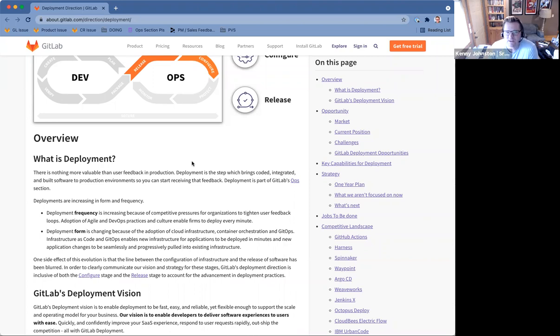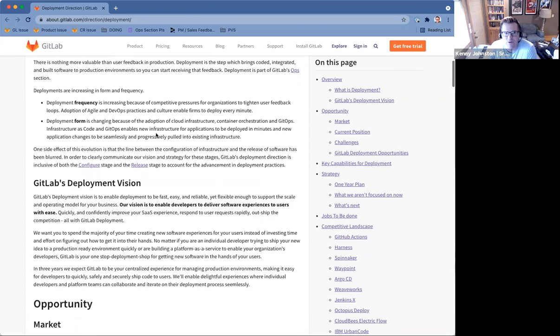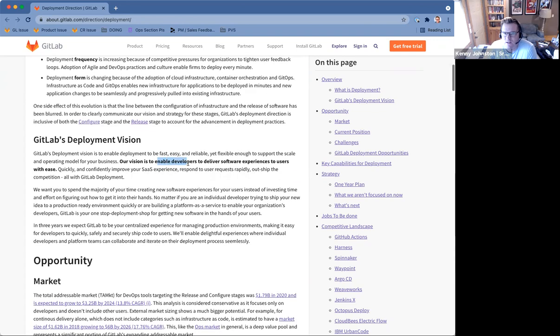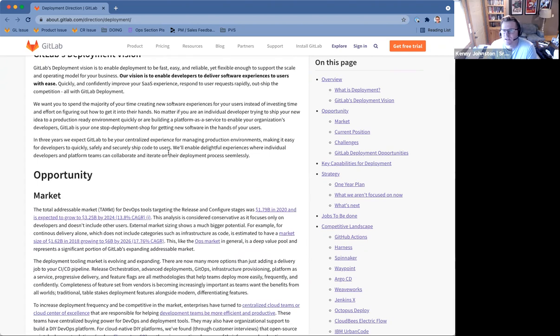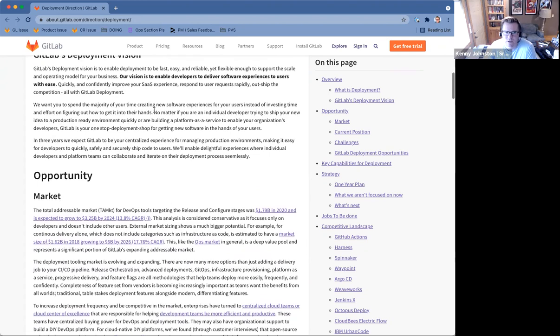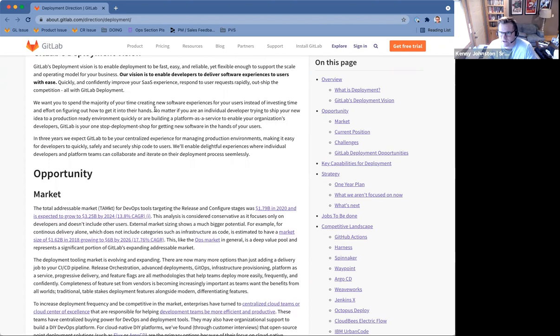So we talk a little bit about the definition of deployment, that vision, and being the number one enabler for developers. There's a nuance to this that it actually spans a new persona that we've identified. Priyanka is the name that we use for the persona, but it's a platform developer, a platform engineer, someone who's creating infrastructure platforms or deployment platforms that enable developers to deploy with ease while still conforming to the deployment standards that an organization has set, so that developers don't have to think about some of that underlying platform.